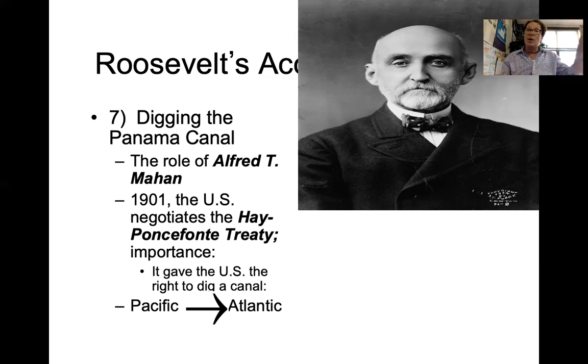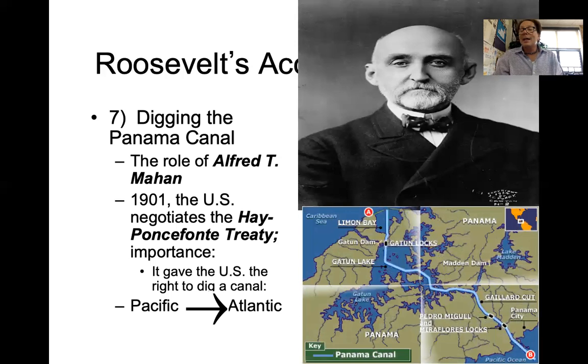Otherwise, if you wanted to go from the Pacific to the Atlantic or the Atlantic to the Pacific, you'd have to sail all the way around the very southern tip of South America and come up again. This would eliminate, again, days and weeks from your voyage. So if you direct your attention up to the overhead screen, this again is a map illustrating the Panama Canal. So this blue line represents the Panama Canal itself.